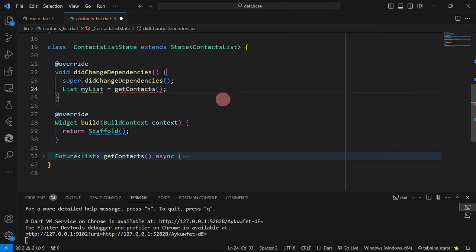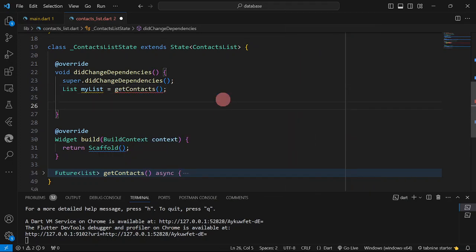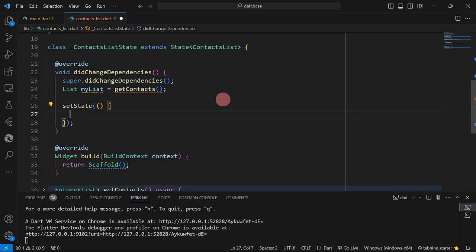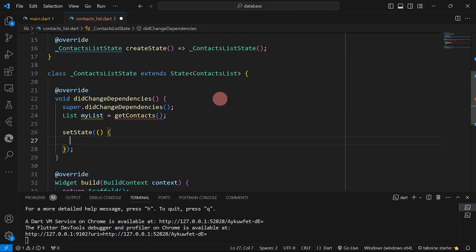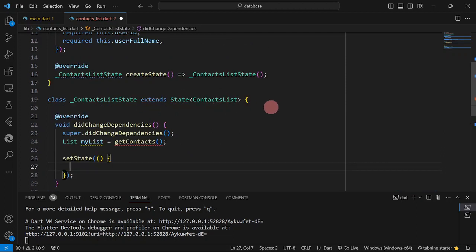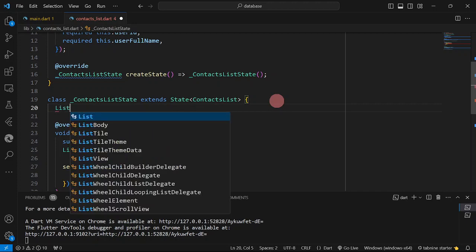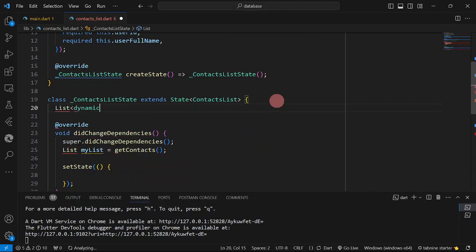Then I'm going to call getContacts. After that I'm going to use a setState method that is going to assign, by the way, I don't have the list yet. So I have here the list of type dynamic. Then I'm going to call it contactsList is equal to a blank or empty list.